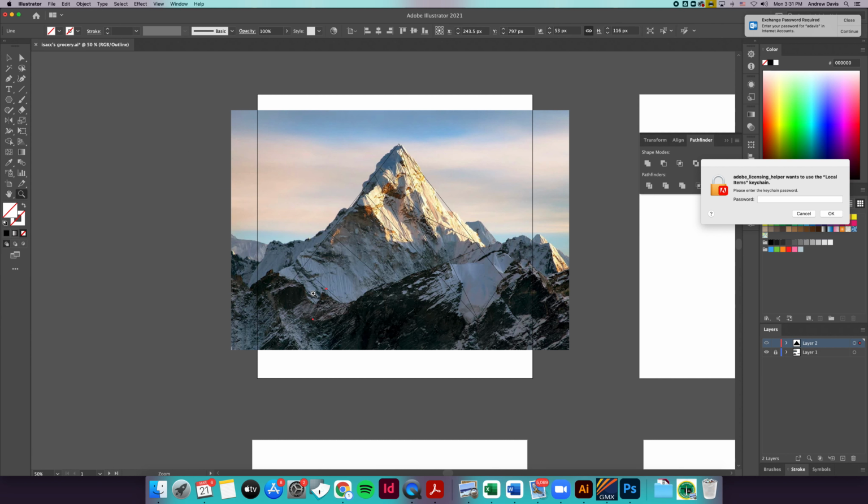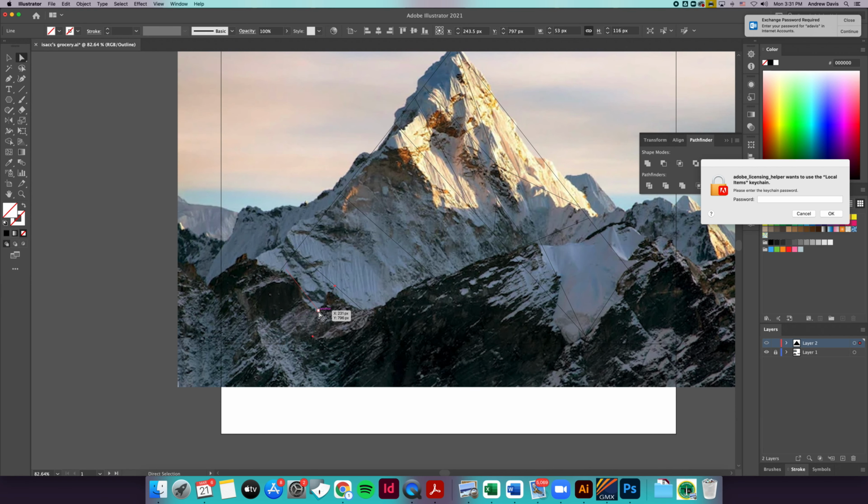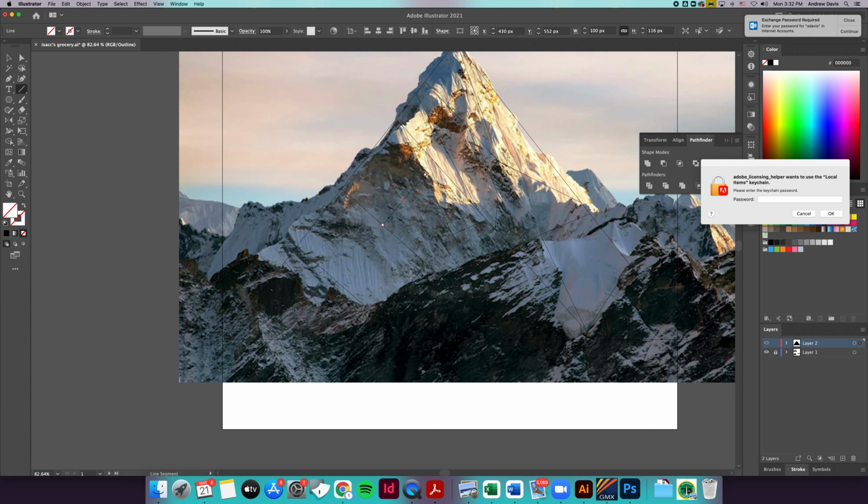I don't think all these lines intersected, so I'm zooming in using my direct selection tool. I'll move half of that line, move this line so that it intersects. And let's do 3 more lines at the first, cutting this apart. Let's see, about 1, 2, 3, 4. So I'm not doing 3 lines, I'm doing more than 3 lines.